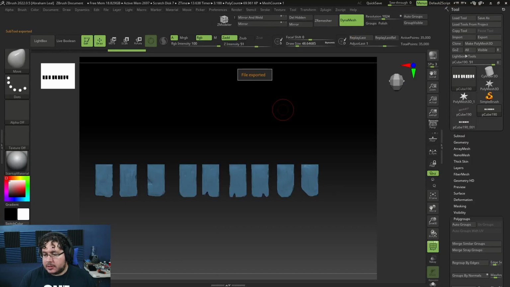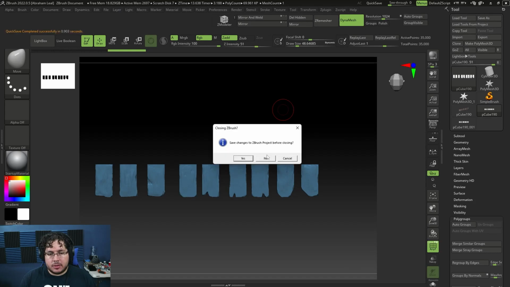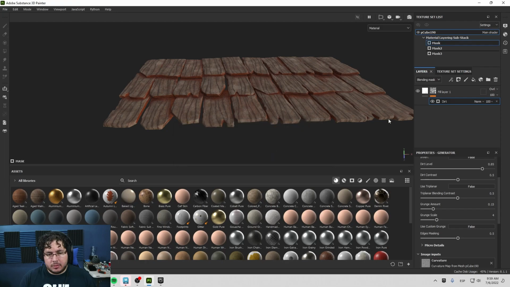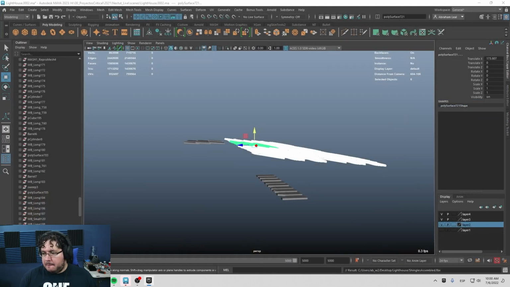Give me just one second while this loads. Let me start closing some of the things that we're no longer using. So we don't need ZBrush. We don't need this one. Where is it? Lighthouse Story.